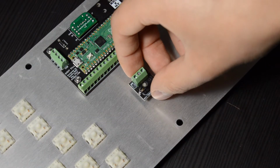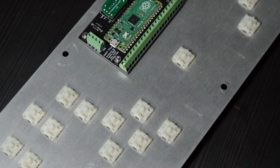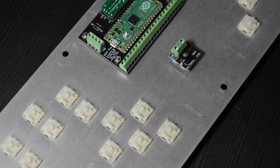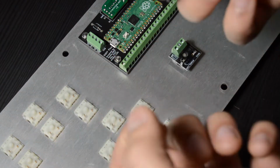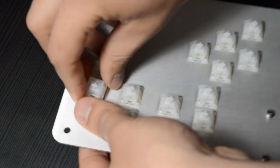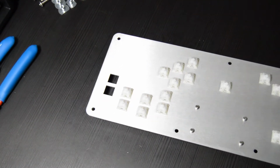My horror as I realized that the screw terminals are supposed to be facing the other direction. You could, in theory, face them upwards, but especially for the start button and a couple other switches, it makes a lot more sense to have them face downwards. So we're going to now pull all the switches out and put them in correctly. Hopefully you paid attention at the beginning of the video and you did not do what I did here.